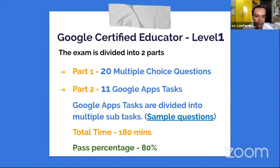The biggest surprise for me was because frankly, I did the exam without even preparing much, because I didn't know what I was getting into. One fine night I was watching movies, as I did every night after finishing work. I said, "Fine, enough of wasting time. Let me study." So I went online. I started reading about Google Certified Educator Level 1. I attended the link, which I'll share with you later on, and I just went and attempted the exam.